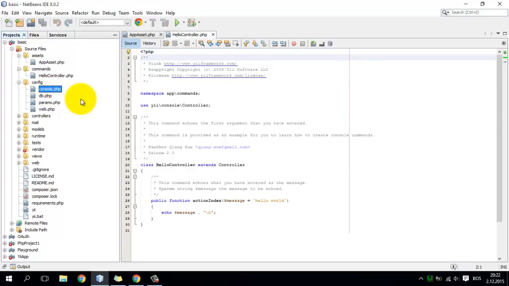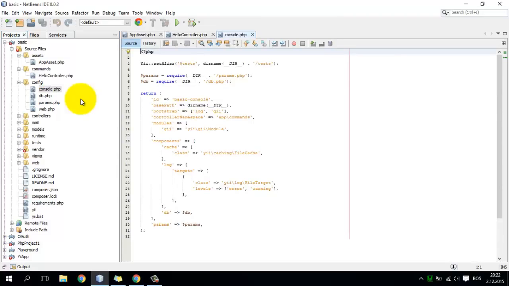The third folder is the config folder. As you can see, the config folder consists of 4 files. I will now explain what every file is and what its meaning is. Inside the config folder you have a console file. This is just the configuration for the console application.